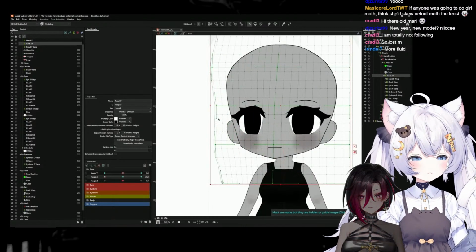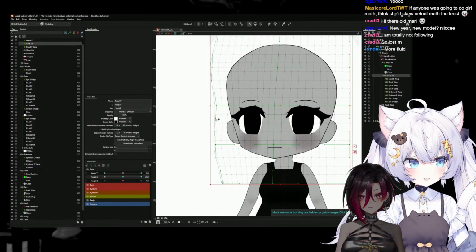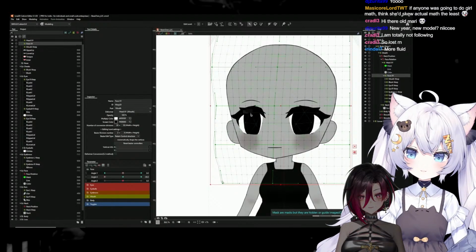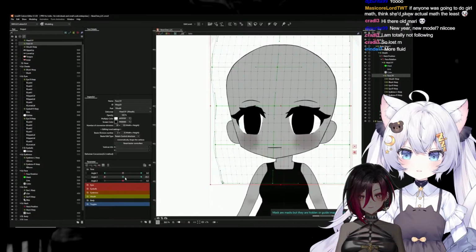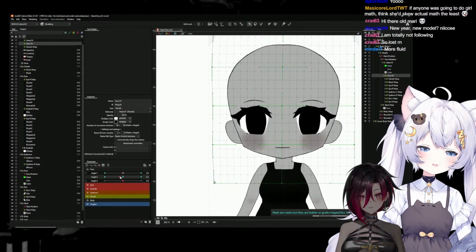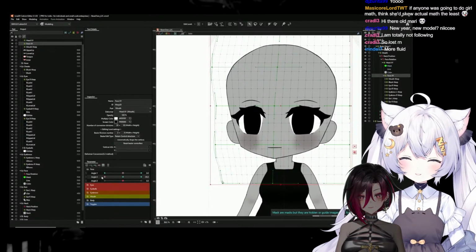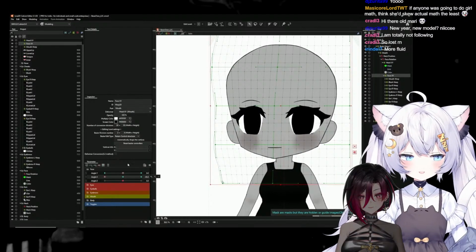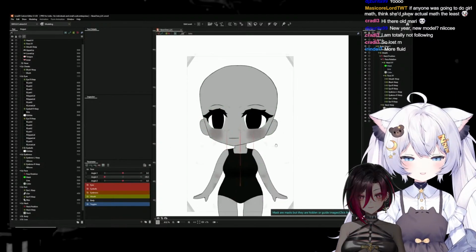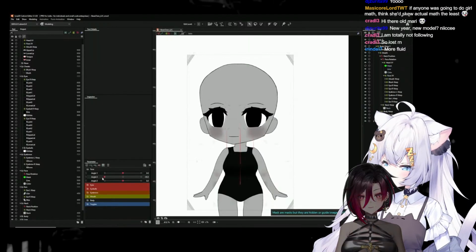Hey, this is why we try to make it as simple as possible for today. All right, so now we're gonna select our face XY and adjust it like this because it's gonna make the face look a bit more 3D and less squished. Because it looks like they pinched in the side of her head right now.